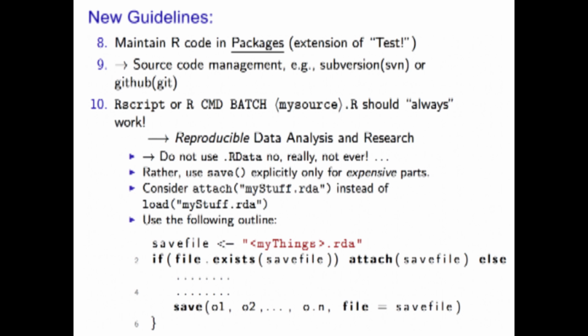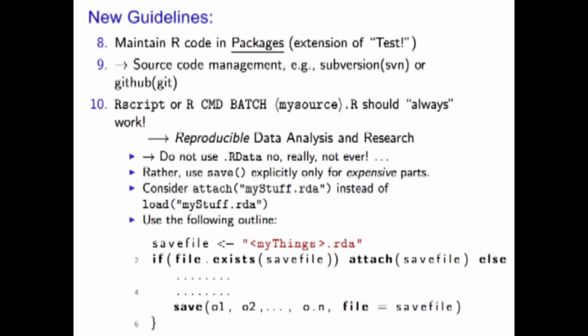If you attach an RDA file, so a binary R file full of binary R objects, they are put on the search path, but not into your global environment. Of course, you can use load with an extra argument to do something similar, but that's exactly what attach with an RDA file actually does. It loads it into a new environment that it attaches to the search path. And in organizing your kind of reproducible research code, it's very much linked to that part.